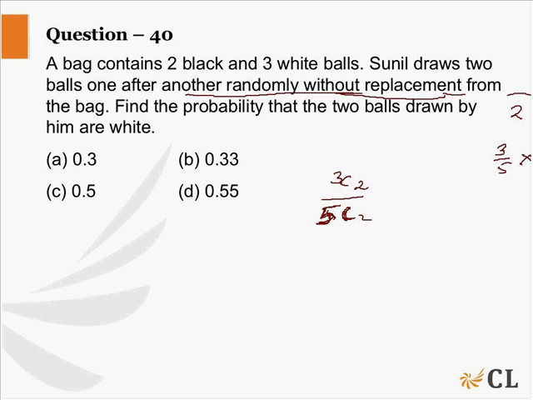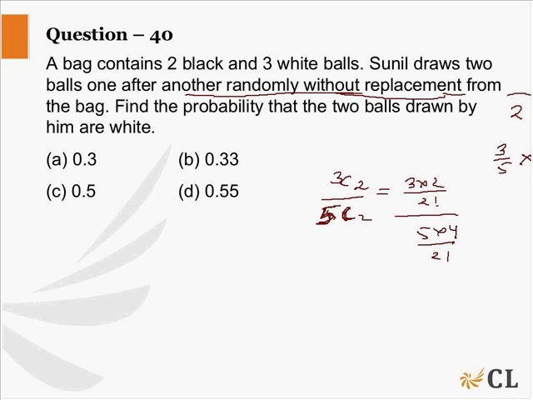But here it is not mentioned this is OR, right? It is AND. First ball also you need white and second ball also white, so you have to multiply. Right. So I was saying the 3C2 upon 5C2 will be the answer if the 2 balls are drawn simultaneously. But if you solve it, you will get the answer as 3 into 2 upon 2 factorial upon 5 into 4 upon 2 factorial.